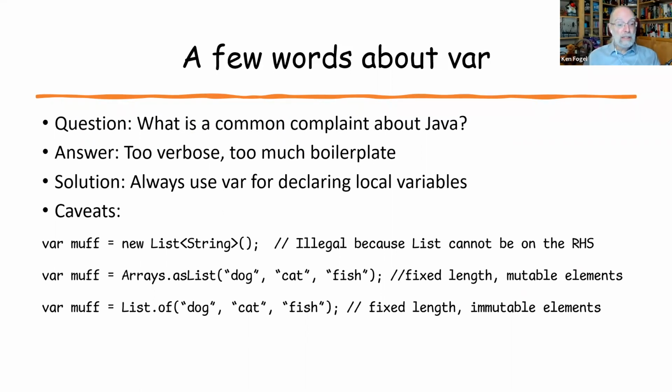But because I used asList and List.of, I should remind you that in the first case, asList gives us a fixed length. We can't add to it, we can't shrink it, but we can change the elements. And in the second case, with var and List.of, it's a fixed length and immutable. And more as I read and look at code, we're beginning to see that immutable tends to be the safest way to go. Objects that can be changed have always posed a problem.